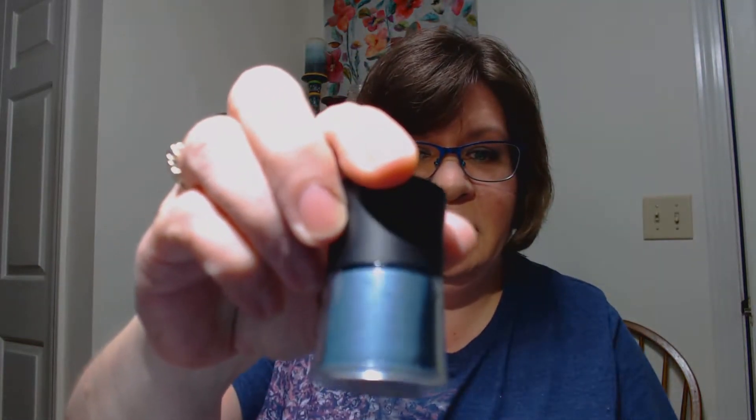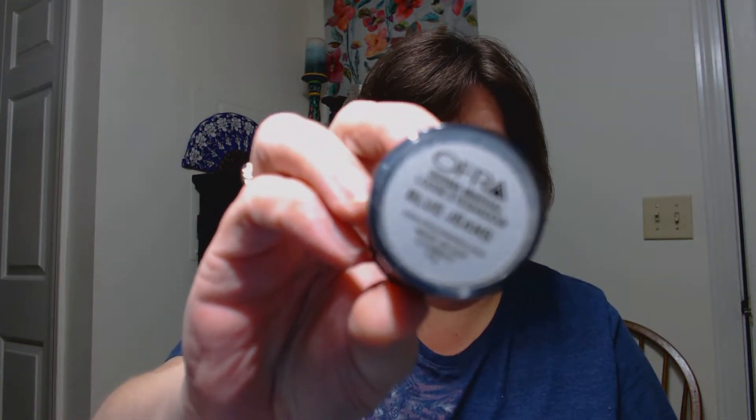Next thing, past the bubble wrap, is an Ofra Derma Mineral Loose Eyeshadow in Blue Jeans — that's kind of pretty. It's loose and has a little brush applicator, a bit banged up and twisty. There's a little place inside to put the brush down to reach the eyeshadow and bring it up. Interesting — blue eyeshadow.